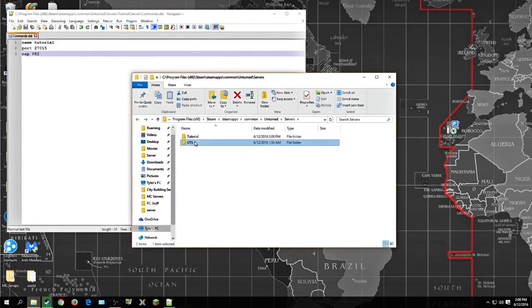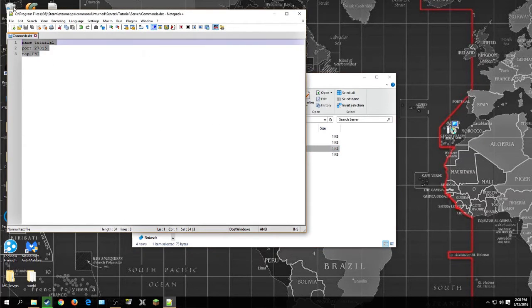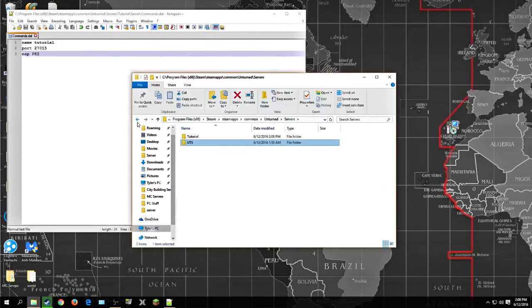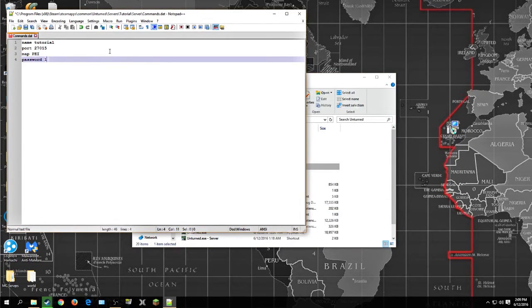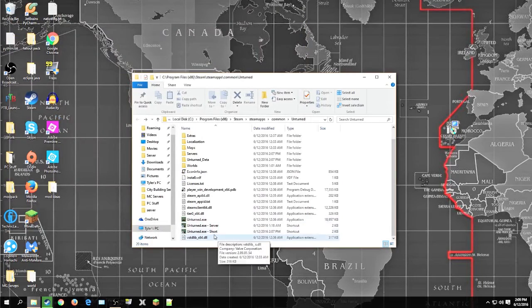Check really quick. If you want a password, then you can put a password just by typing password. I'm going to make this password 1. So I'm going to save this now, and I'll make another video on the commands, all the ones you can put in here and how to customize your server more. I think I'm actually going to make a series on this whole Unturned thing, but that's all you need for now. So now we're going to start up the shortcut.